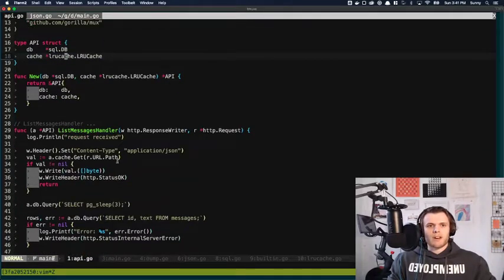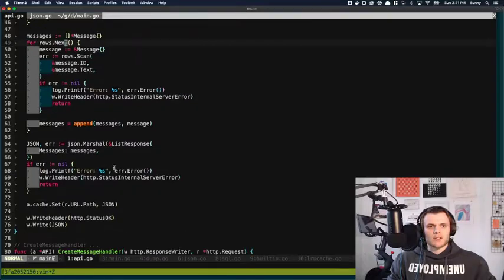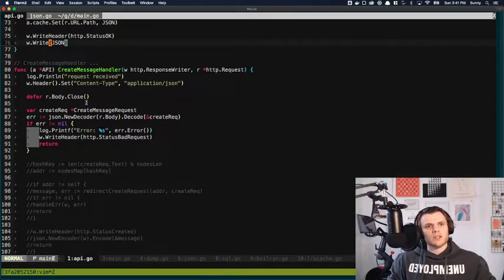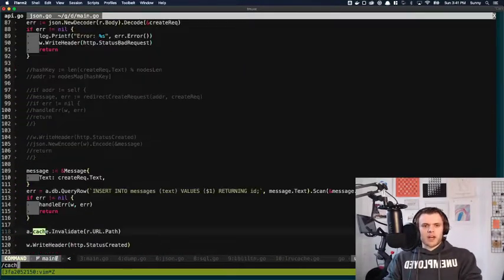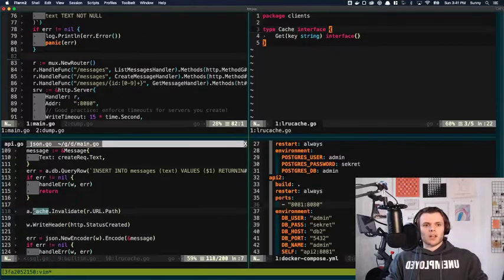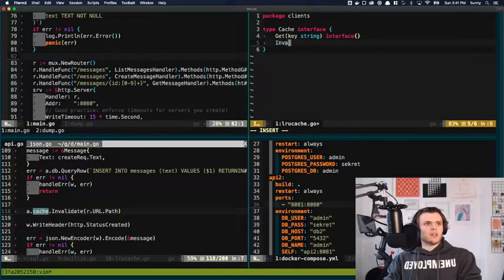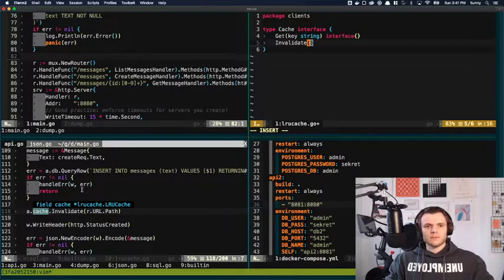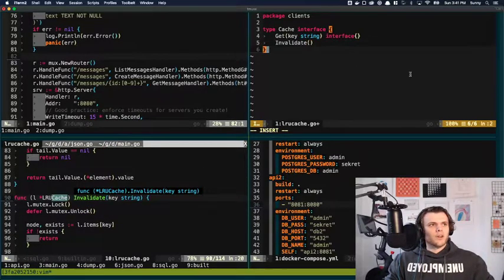So right now I have to define my interface, and in my create message, let me just look up cache. Where do I use this? Invalidate. Okay, I have to define an invalidate method. Invalidate takes a key.